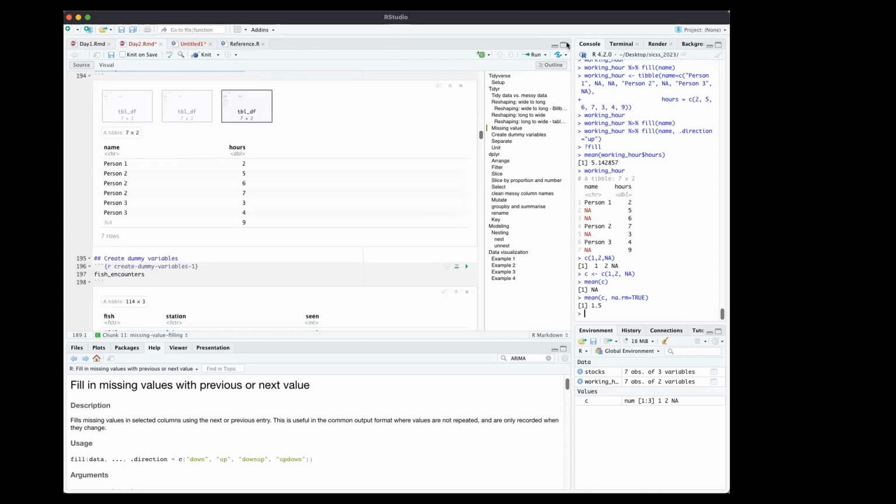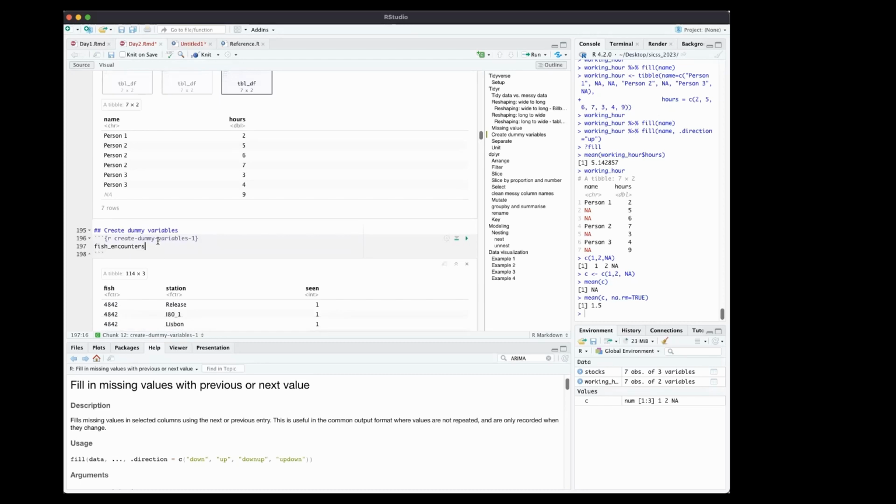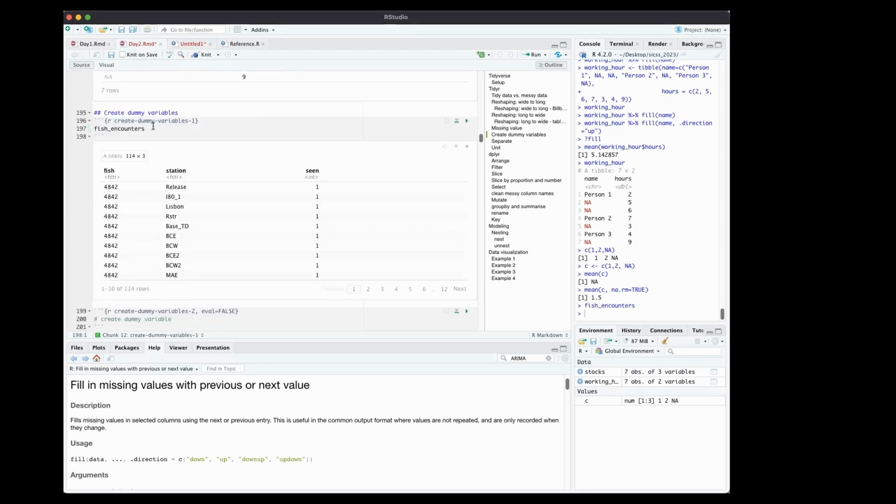That was about handling missing values and how implicit and explicit missing values might differ, and also become explicit or implicit when we're using pivot longer and pivot wider. Here we can look at another example of using the pivot function.